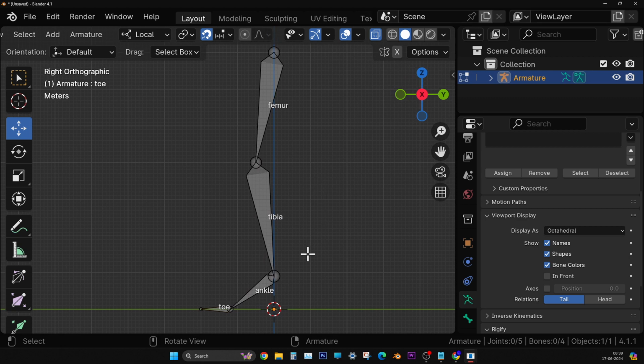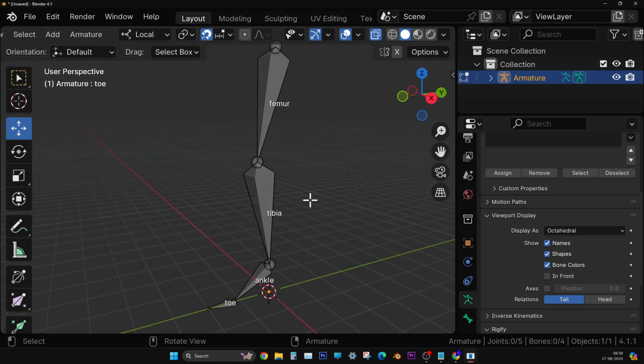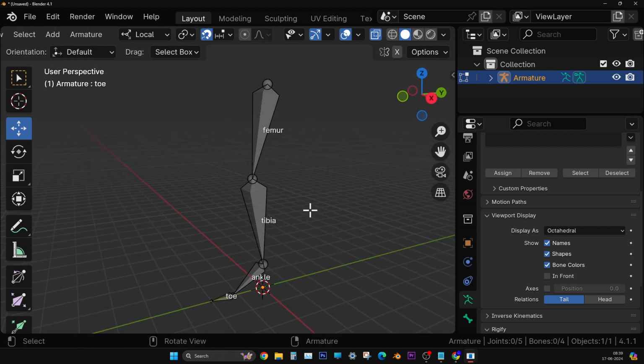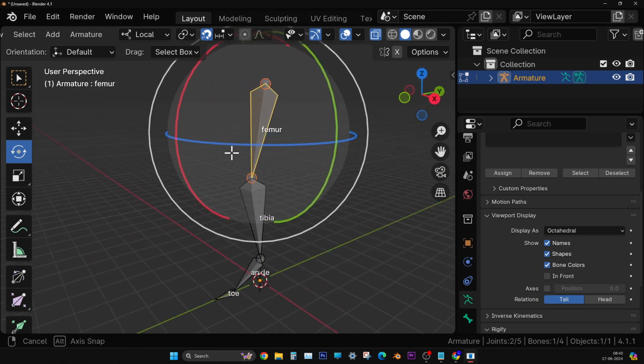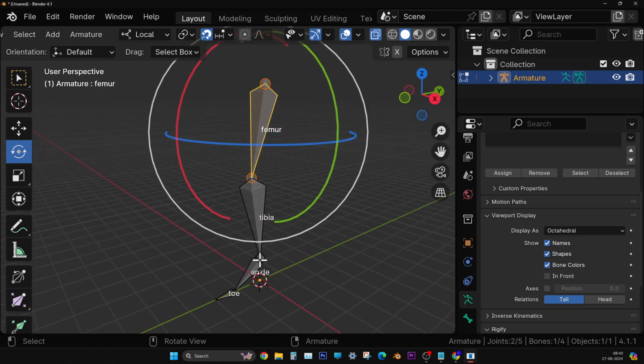So now, I told you that after drawing the bones for the legs or hands, when the animator wants to animate it, what he will look for is, can I have one control with which I can move the entire leg?